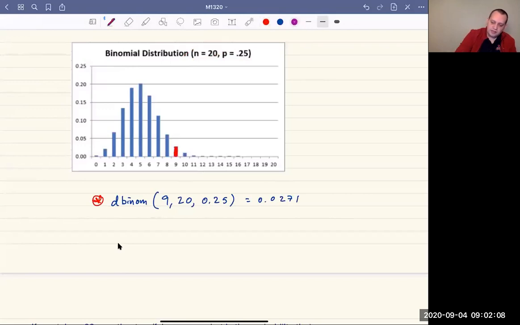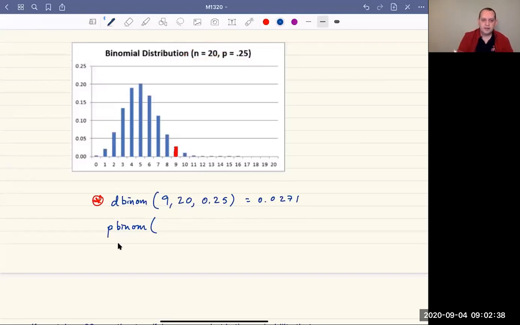In contrast, the Q binomial or the P binomial term, I want to just add very quickly that on the Google document and on the R documentation, if you were to use the help button, there's 4 binomial term functions. Q binomial and R binomial, we are not going to use that much. If we need to come back and talk about them, we will. You can ignore them for now. But the P binomial function is going to be the cumulative probability up to and including a certain point.